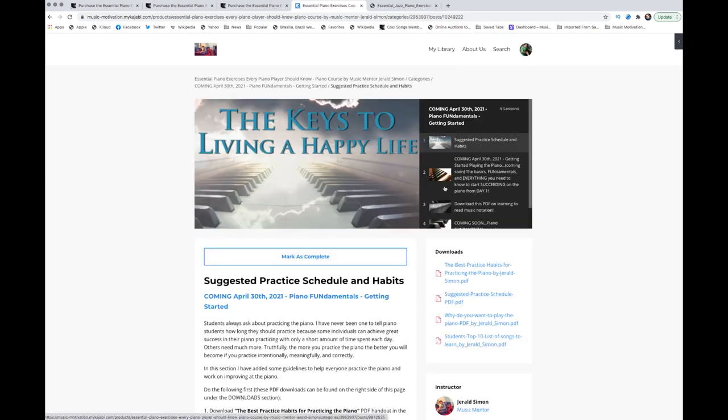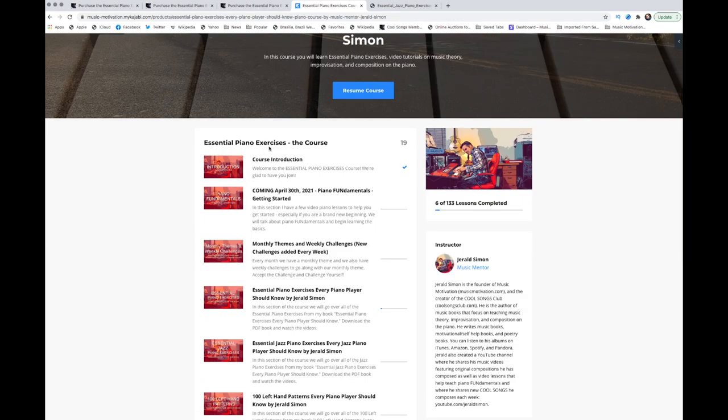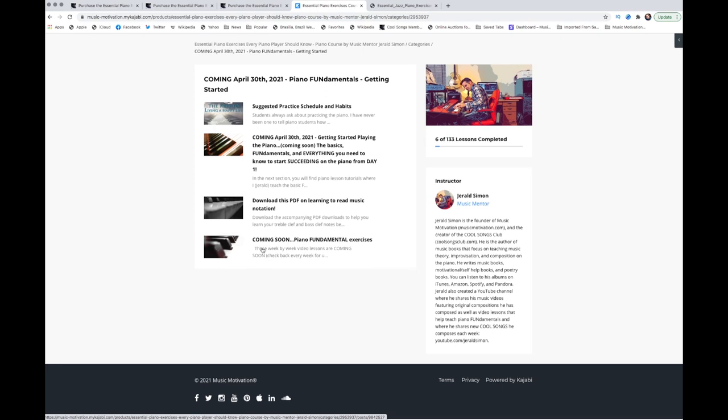So right here, this is the next section. If I went back to my Essential Piano Exercise course, see how we have the course introduction? That is what we just went through. Now, the next section would be this Piano Fundamentals. You can click on this because it has 4 different modules. Right here, the first one says a suggested practice and schedule habits. And then we have this coming April 30th, Getting Started Playing the Piano. And you can download this PDF on learning how to read music notation. And then we have coming soon, Piano Fundamental Exercises.